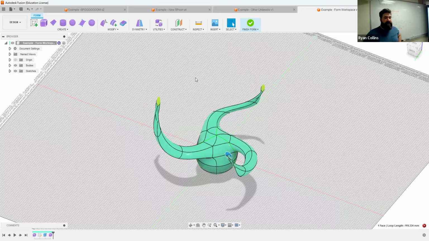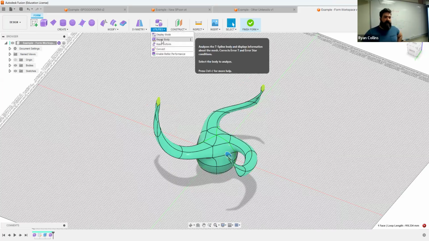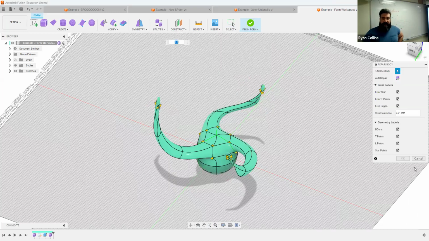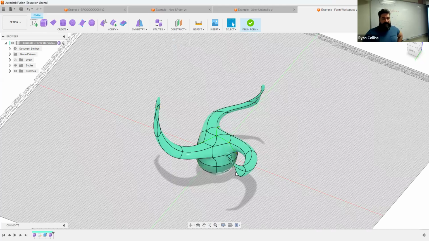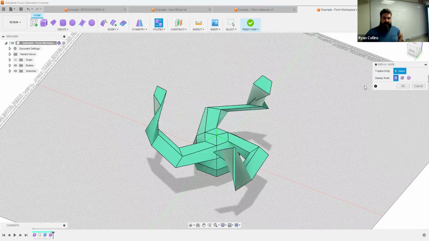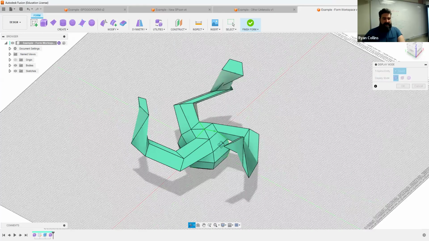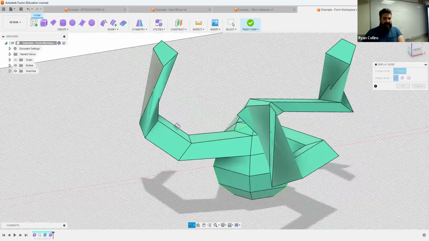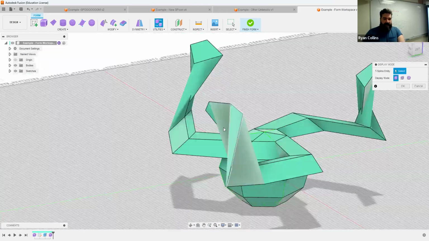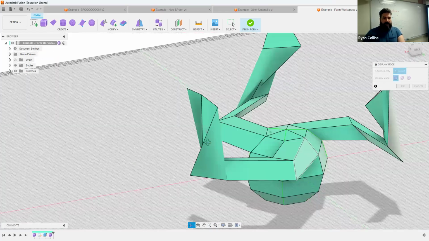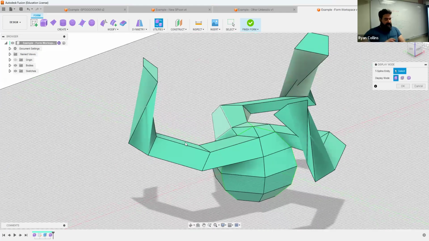Now, your first option would be go to utilities and repair body. Now, at least what's going to happen here is it's going to point out where stuff is wrong. All the little stars, and there's a lot of them apparently. You can try hitting auto repair. Hit OK. That didn't actually solve anything. So this is where that visibility thing comes into play. Change it to box mode, and now I can much more easily see where the self-intersecting issue is happening. It's all right here. There we are. Meaning it's all twisted up on itself.